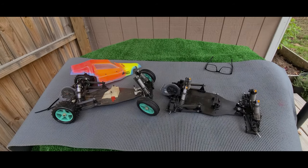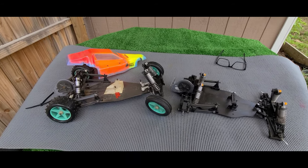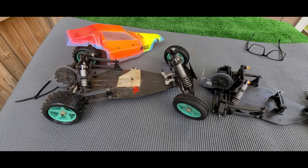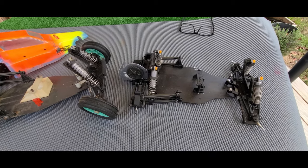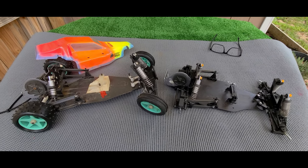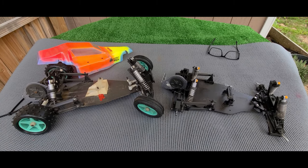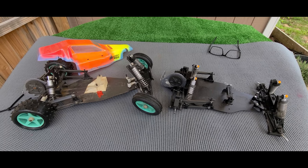Let's get started. Hello, friends. Well, we're actually up on the deck today. I guess we call this a "what's on the deck." With these two beauties, Losi JRX2s. Both are 5-link cars. One needs some help, one's in pretty good shape. I'm going to make a great runner out of one of these. Hopefully we'll have enough spare parts to do one as the 5-link version and one as the rear H-arm version.